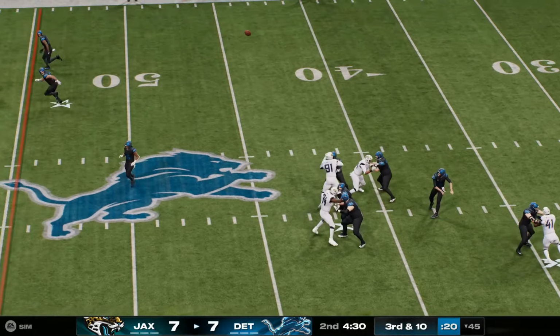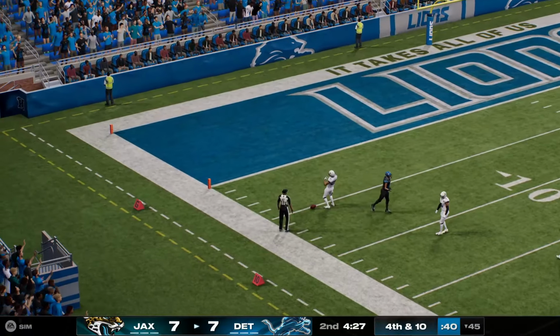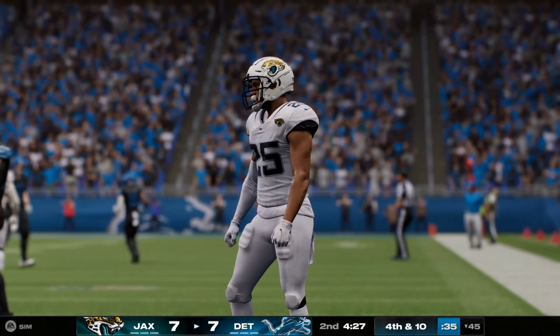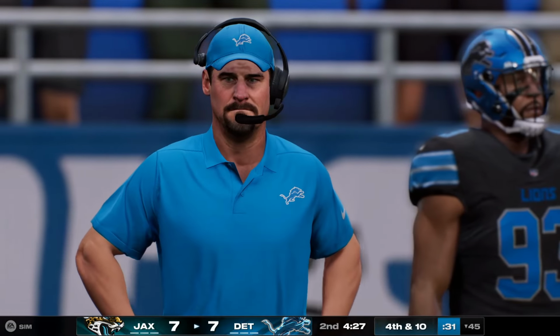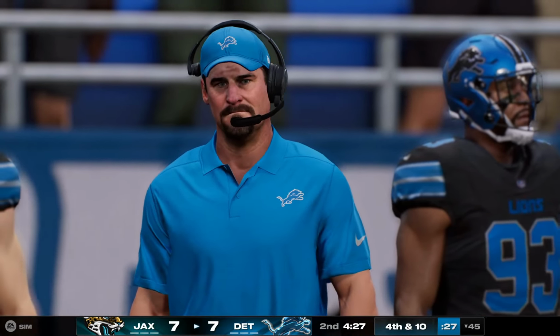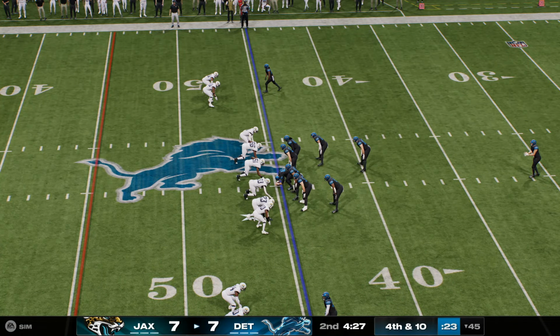This is third and 10. He'll let this go deep for St. Brown. And he knocks the ball away, and it falls incomplete. Ronald Darby that time, the one who got a hand in and knocked it free. Now that's a good bounce back after giving up a touchdown on the opening drive. Just one first down permitted and then out. Obviously no loss of confidence with that defense, and now they get to turn it back to their offense.